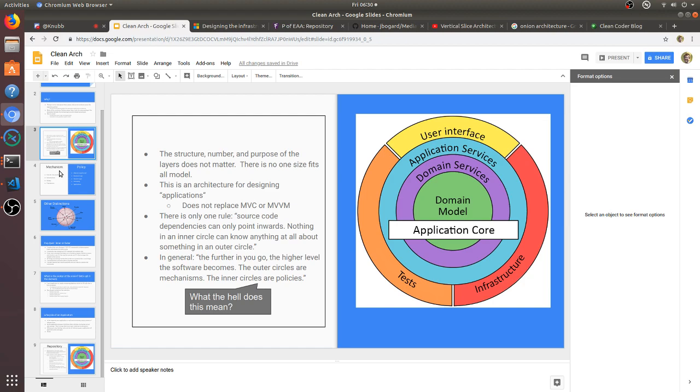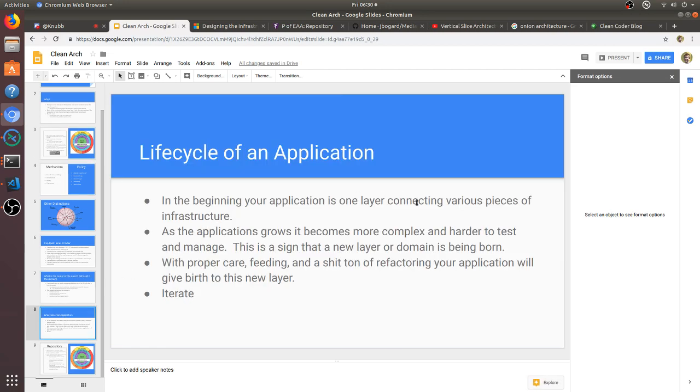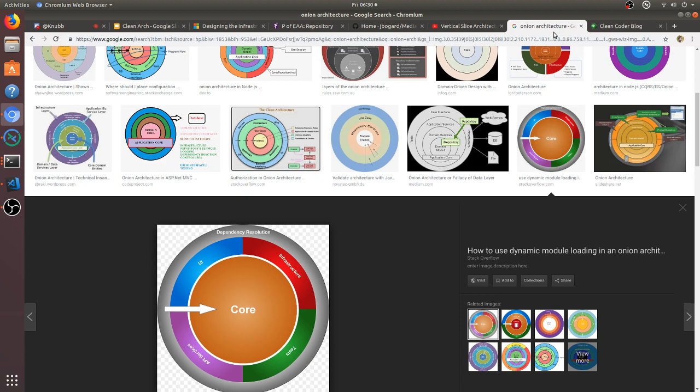You should start with one layer. It's not even an onion at that point. It's really just a ball. Or you could even start with kind of like this picture. This is what I often start with a lot of times, which is just, okay, I know I'm going to have controllers and a GUI, and those are going to be separate layers. I know I need to set that all up in some kind of outermost main method and get it running. I've got a web server. I know a few of my outer pieces, but I don't know anything about my domain yet, really.